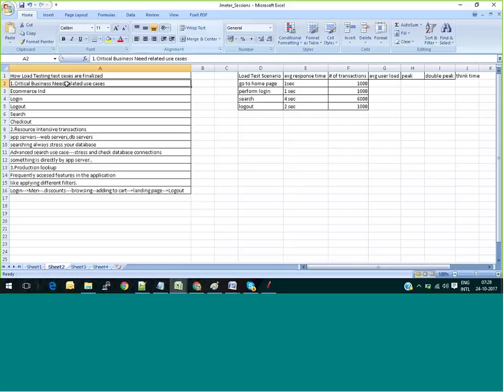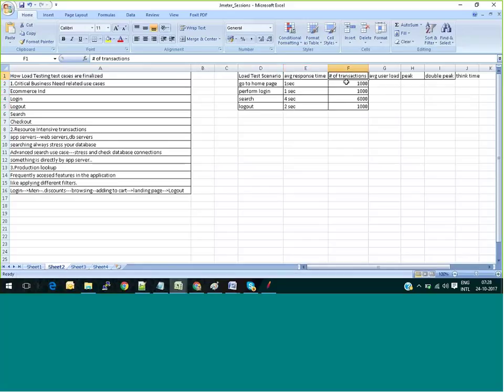Once your load testing scenarios are finalized, you will have the requirements from your product team or BA team. Your home page transaction should complete in 1 second, login transaction in 1 second, search in 4 seconds, log out in 4 seconds.